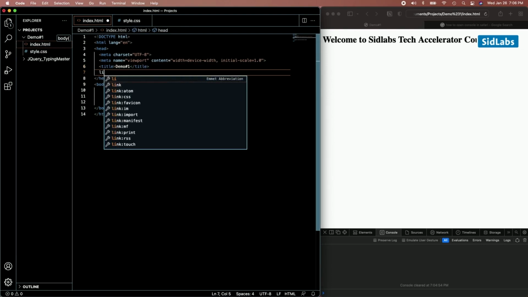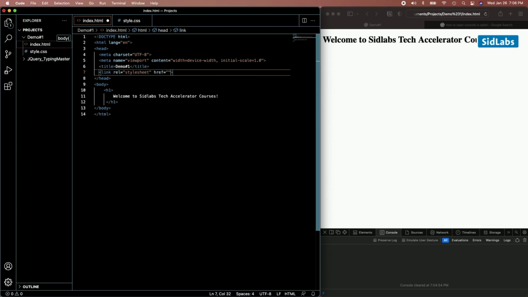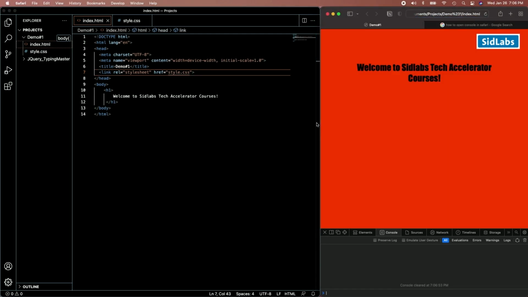Where you have the title, just below the title, take a link, and that's the best part of using VS Code. It makes life a lot easier. Inside the href, I'm going to type the name of my file, and since it's in the same folder, there you go. It gave me the suggestion, so I saved this, and now ideally, if I reload the page, my style should be applied, and yes, you can see my style sheet has been successfully linked to my web page.